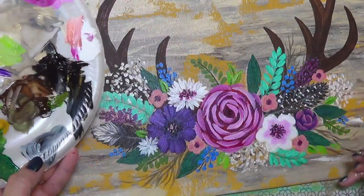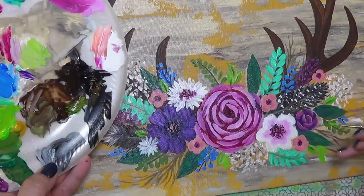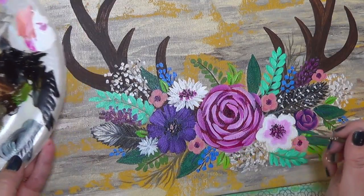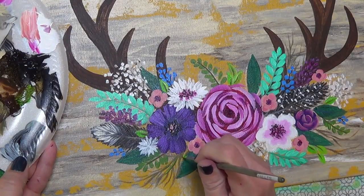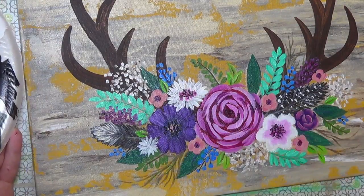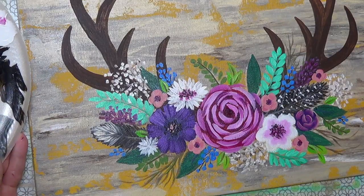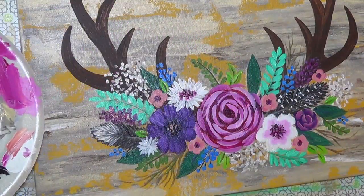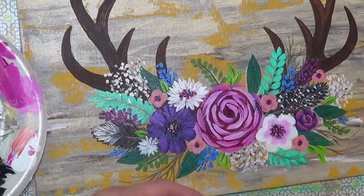These little final details are what really sell the painting. I'm kind of rushing here, but take your time when you're doing yours and really add highlights, add little details to the leaves, to the branches. You can add highlights to some of these if you wanted to. Every little extra layer really helps and gives it that finished feeling. Add a little bit of white.